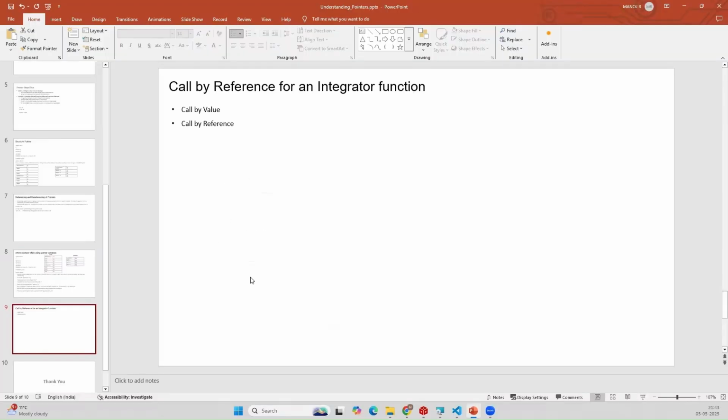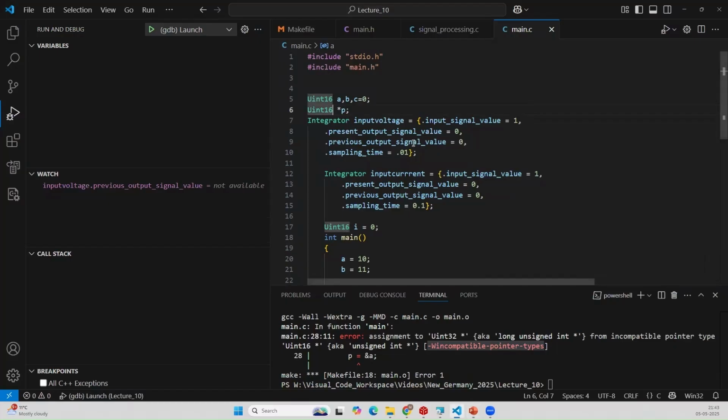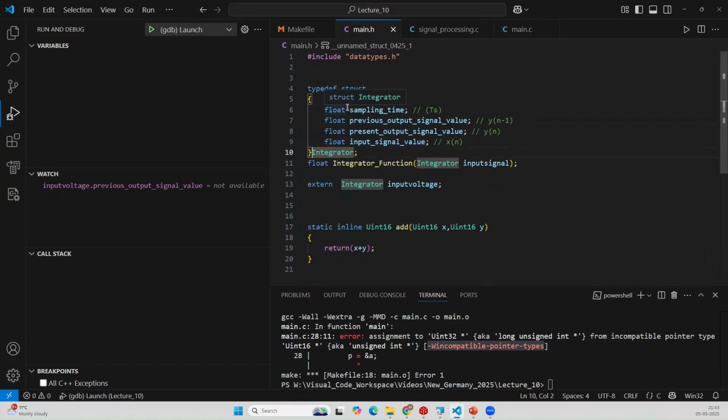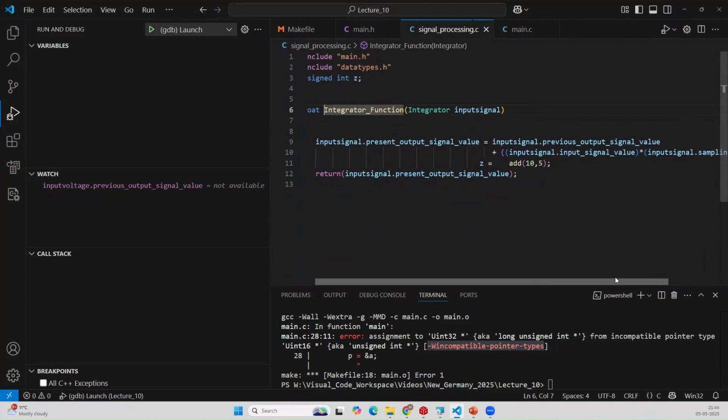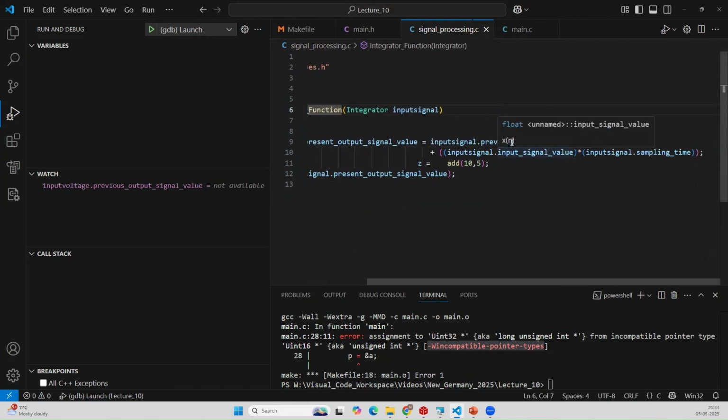In the previous lecture, we made a structure called integrator, which consists of the sampling time, previous output signal, present output signal value, and the input signal value. We also discussed how we arrive at the formula: the present input signal times the sampling time plus the previous value. And then we showed an example.